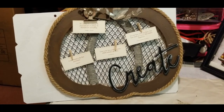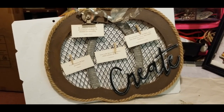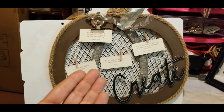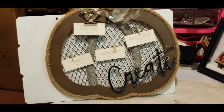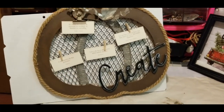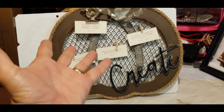Here's another thing. I have cork boards and poster boards and chalk boards all over the place. But they're against the wall, and most times there's something sitting in front of it. And trying to get to it and stick a note on there and get the note off, well, it's cumbersome. With this, it is right there on the countertop. If I get a call-in order for the shop, I can very easily jot that note down, place it on here along with my inspirational pieces or any little note that I want to put on there or my saying for the day. And I can very quickly dispense that note, pull that order, and then it's free to use for something else.